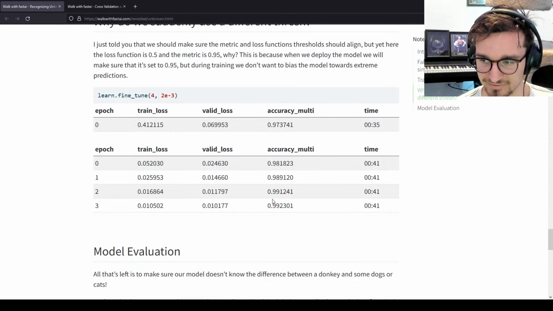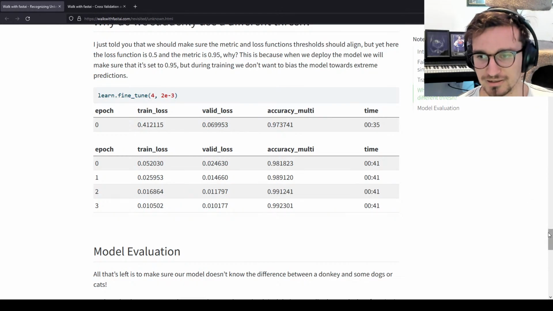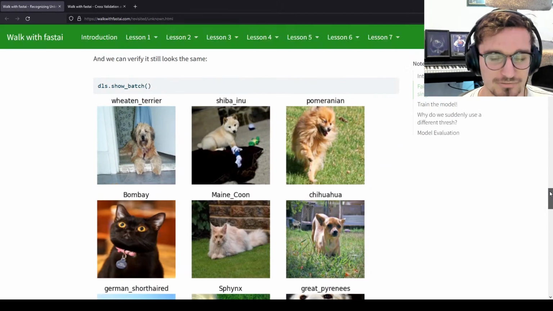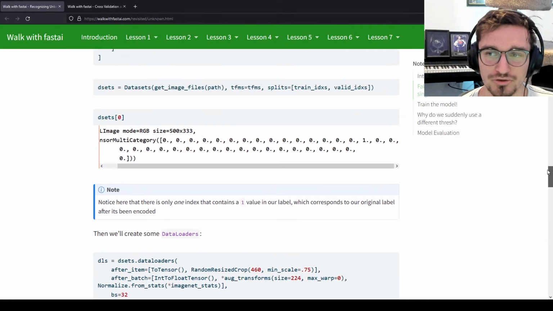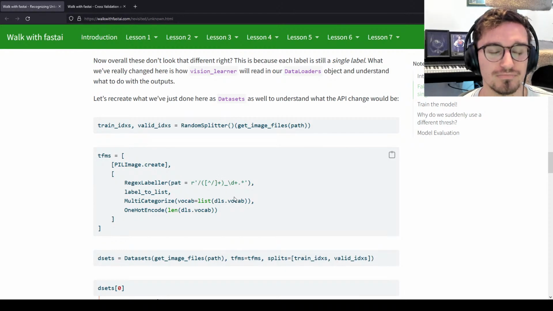All right, someone asked, please explain further, how does multi-category come into play? I can try and reiterate what's going on here a little differently. What the multi-category lets us do is tell fastai to use the multi-label classification loss function.